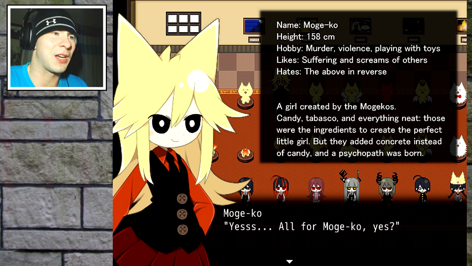A girl created by the Mogekos, candy, they were created by the Mogekos? Weird. Candy, Tabasco, and everything neat, those were the ingredients to create the perfect little girl, but they added concrete instead of candy, and a psychopath was born.